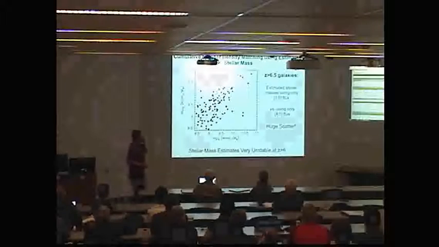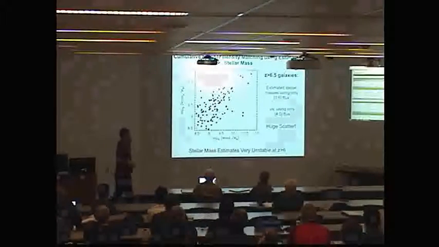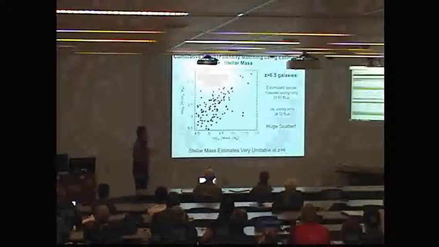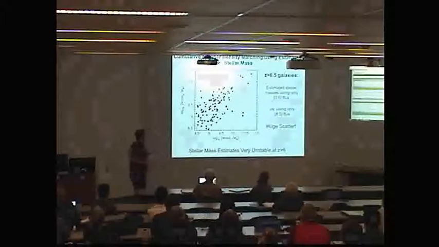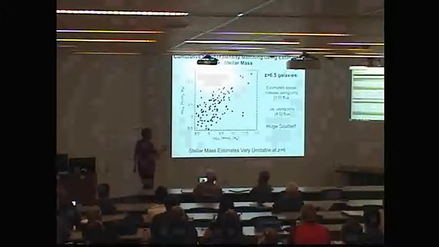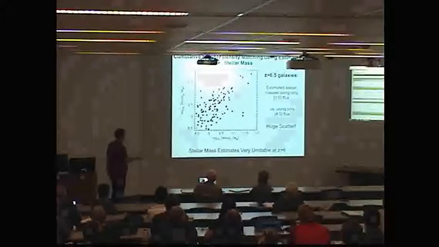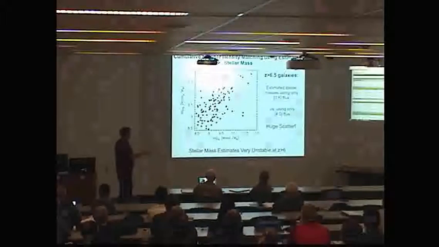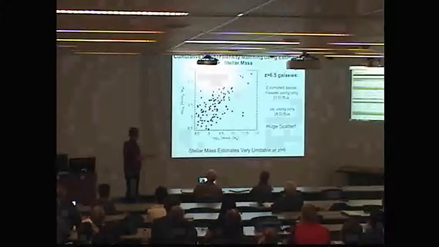What's another good reason to do this in the rest frame optical rather than, say, using the stellar mass? And the stellar mass is obviously a very good thing to do if you can estimate it perfectly. However, trying to estimate it from the data can be kind of a dangerous prospect once you go to higher redshifts. This shows you the stellar mass estimates for a set of galaxies over the CANDELS fields using stellar masses estimated using only one IRAC band versus using another IRAC band, just to show you that you can end up with huge amounts of scatter depending upon how you do the fits.